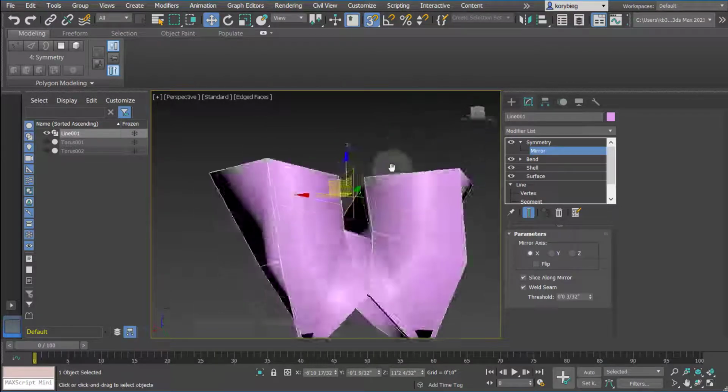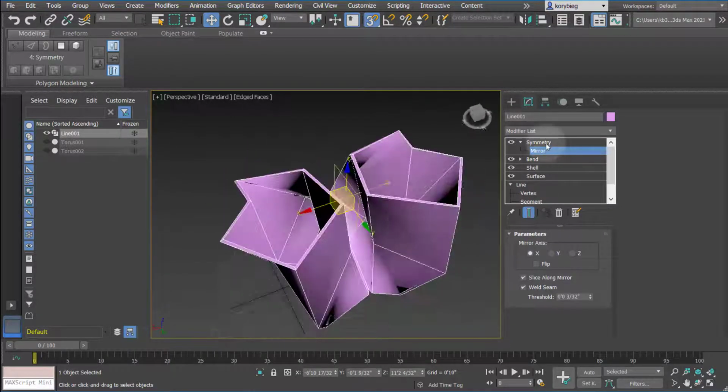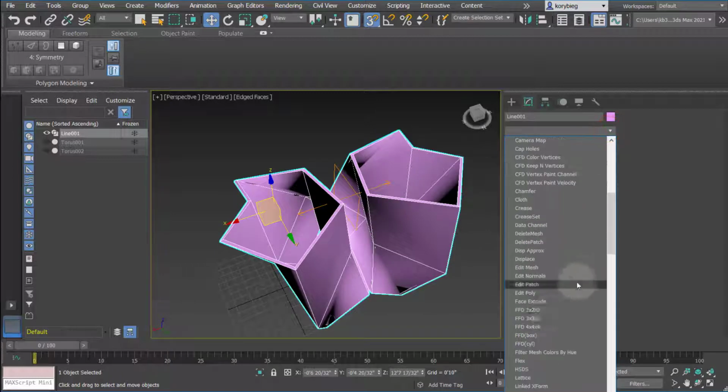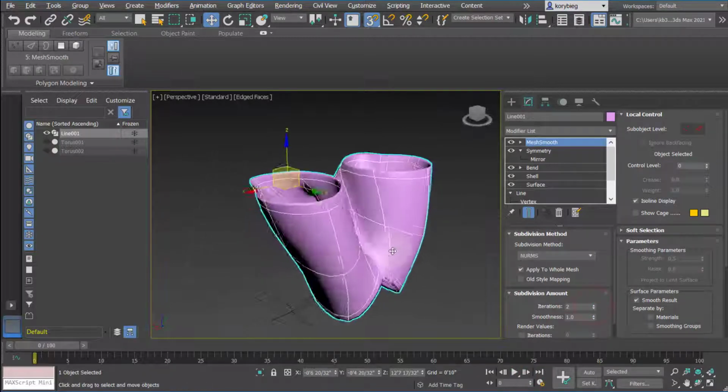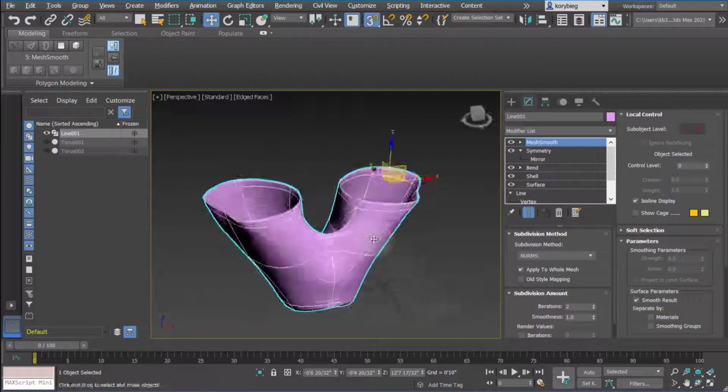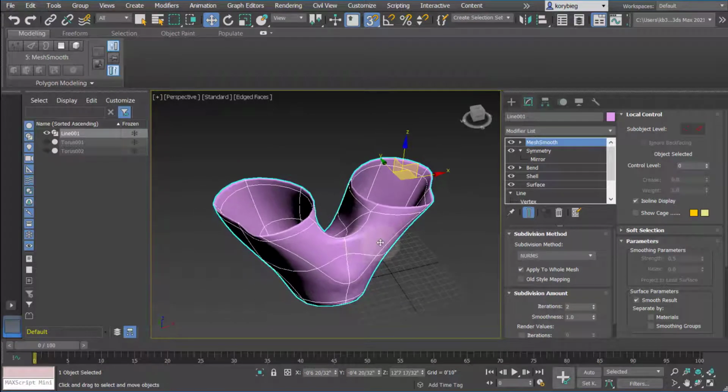Yeah, and then since I have thickness on this, I could send this to a 3D printer. I could add a turbo smooth. It's probably not going to smooth very well because there aren't enough faces on here, but we could try. Okay, not too bad. Remember, never go over 3. And that's how you start making geometry with the surface modifier using editable splines.